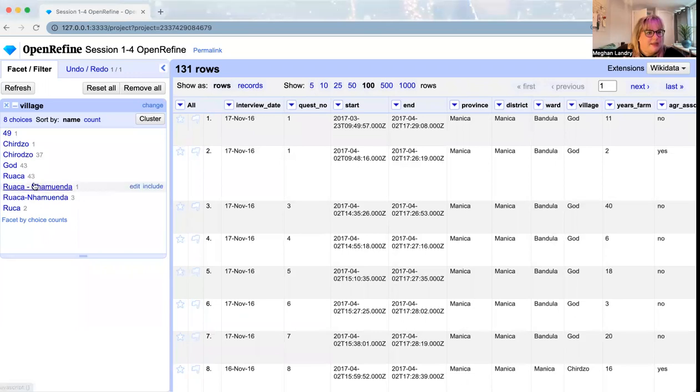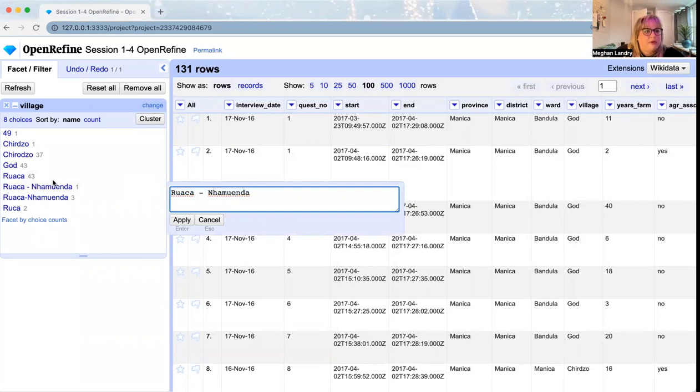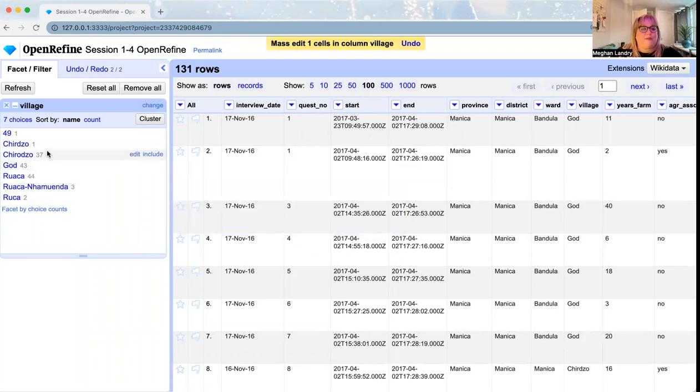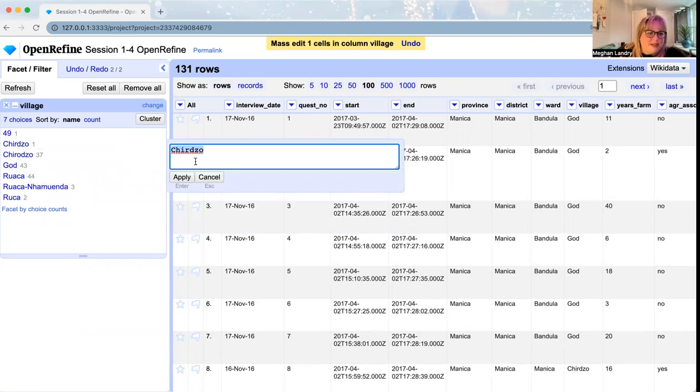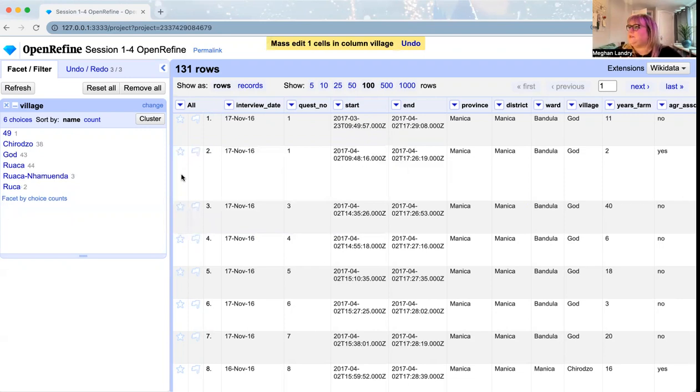So again, these ones right here likely are all referring to Ruwaka, I think is how you would say that. So I could then make the change here. You missed the O. Needed to be moved, not removed. Thank you. That would help. So let's see if that one worked. Okay, perfect. Yes, exactly. I was wondering why it didn't make the change right away. Nope, still didn't do that right. There we go. Thank you very much, Wade.